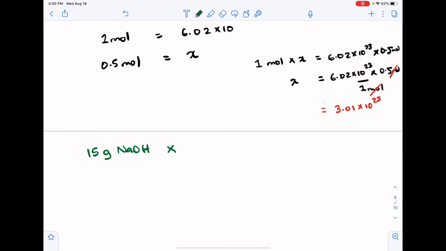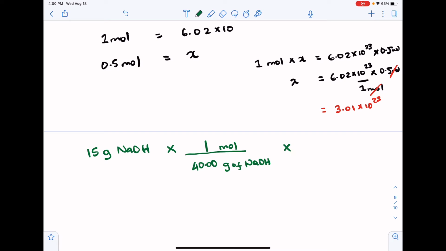We can multiply this by a fraction which equals 1. Remember, we need the bottom units to be grams of NaOH, and the top units to be moles of NaOH. What we know is 1 mole of NaOH equals 40.00 grams of NaOH. When we do this, we cancel out the grams of NaOH and only get moles. But this is not what the question has asked.